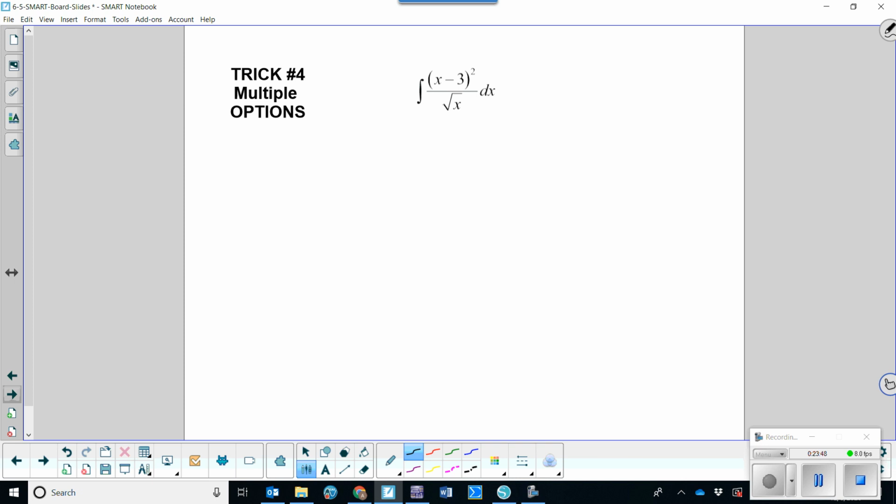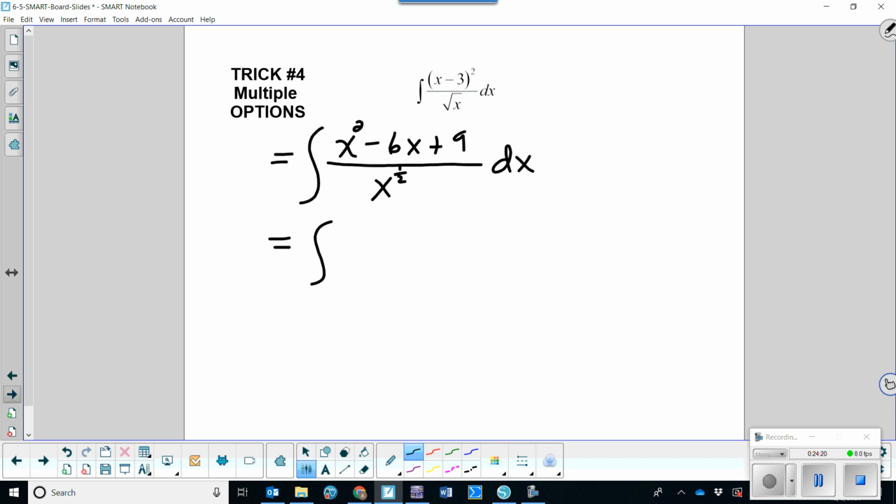Okay, so on this one, we're going to have to do more than one thing. So the first thing we'll need to do is multiply out that top because I don't have a rule for something squared and especially over something else. So the bottom I'm going to write as a power, but I still don't have a quotient rule, so I'll have to rewrite after this step. So the top I'm going to multiply out, okay, and then still my dx, but I still can't do it the way it's written because I don't have a quotient rule.